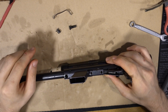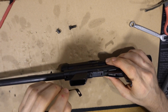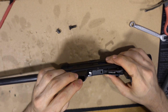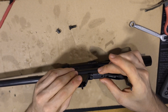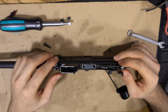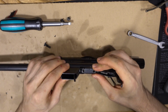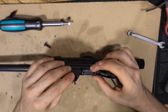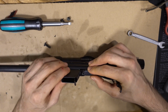And now the last part is going to be the mag release. And you're going to shove it in here. And you can see this guy popping out here, and you want to put it between the magwell and this plate here. So just hand tighten down those two guys here. Not necessarily full strength, because you have quite some tolerances here for those holes all to line up. You have the magwell, you have the mag release, and you have this guy here, so they all have to kind of stack on top of each other.